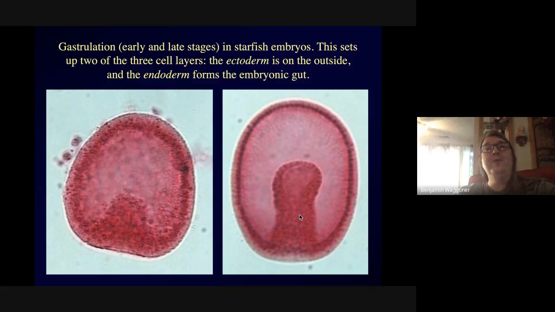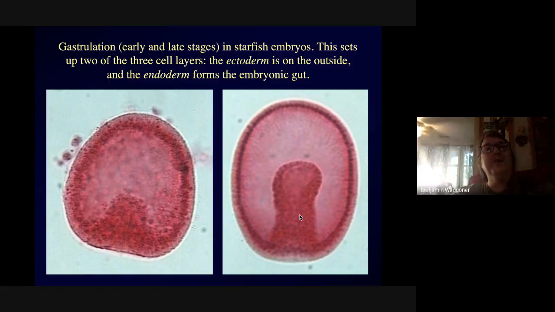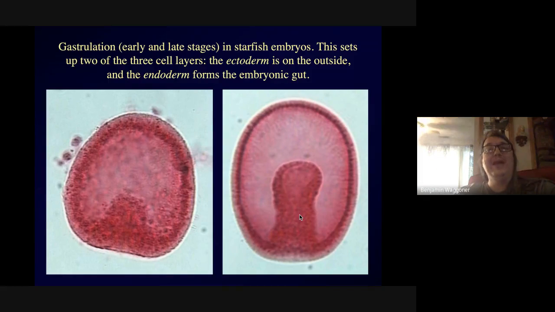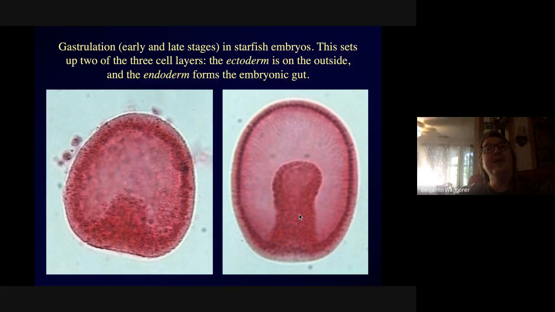And if you do it right, it's possible to raise the embryos through a long range of stages. You can see everything from fertilization all the way to adult sand dollar or sea urchin or starfish. It's fairly easy to raise, and you can watch the whole thing. The embryos being translucent, you can see things on them. You can see this process in great detail, and people have been doing that for well over 100 years now.